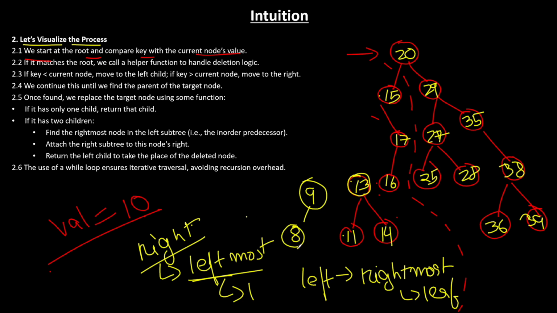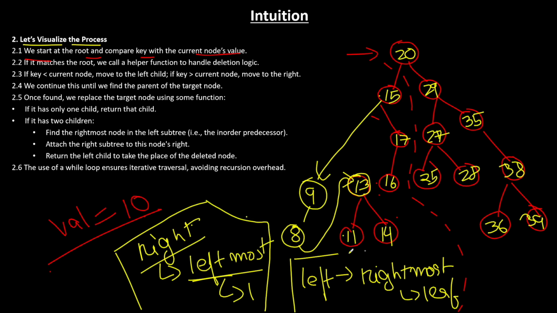Then you will do what? You will connect 8's right to this particular left of the right of the deleted node, and you will say that the node's parent's left edge will connect with 9. So this is also a correct BST. So this is the important logic we have to remember, that if you choose the left subtree, you have to go to the rightmost leaf node. Okay, and if that does not exist, you check, since here there was no right node, right? So you took the left one. Okay, if the rightmost is not present, then you take the leftmost.